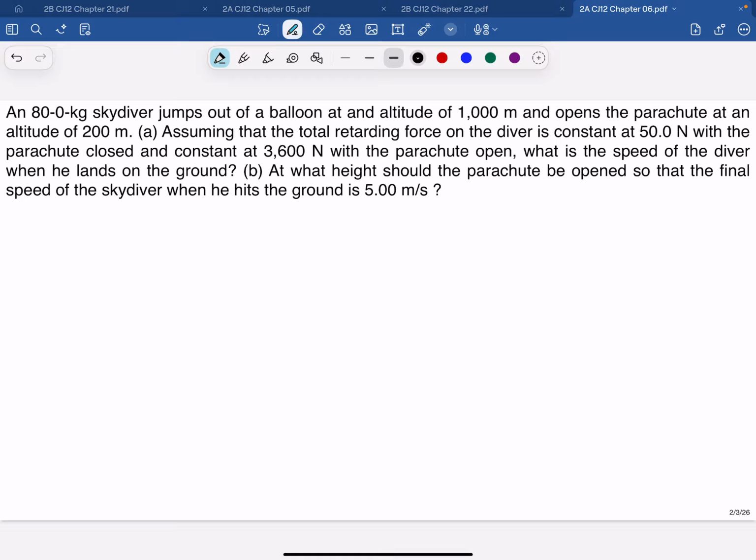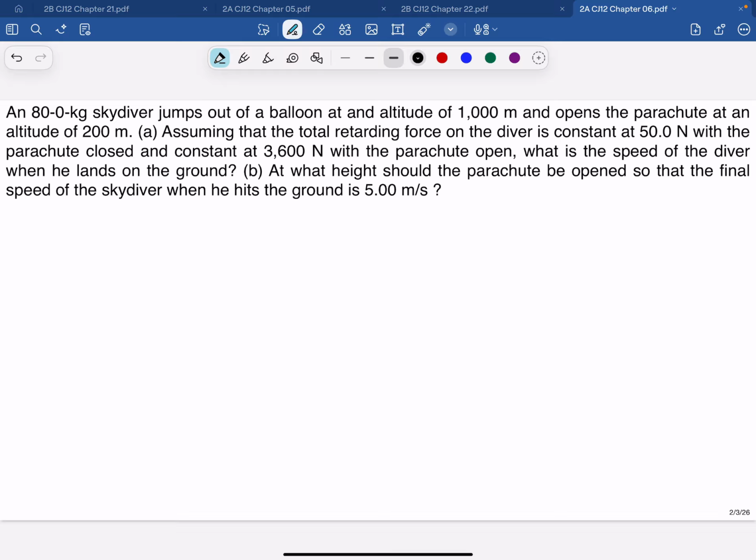We're going to use energy to see if we can get around this problem of the acceleration not being constant, of there being air friction and all these other things. Quite frankly, I don't want to do Newton's second law either when it comes to changing forces. The force changes in here, doesn't it? Before the parachute's opened, you've got one air friction. After the parachute's opened, you've got another. Parachutes exist to increase air friction. It's like their whole point.